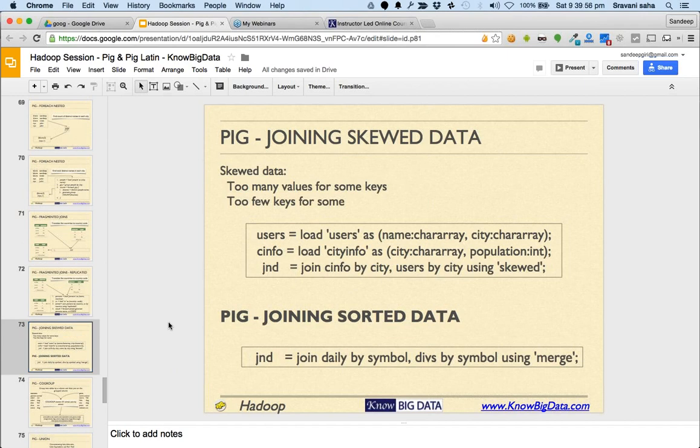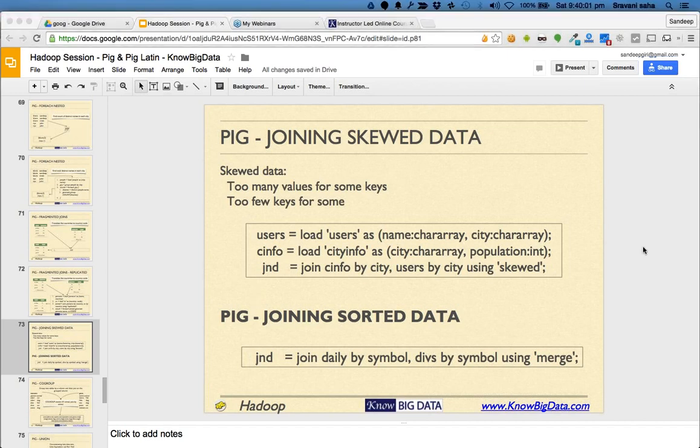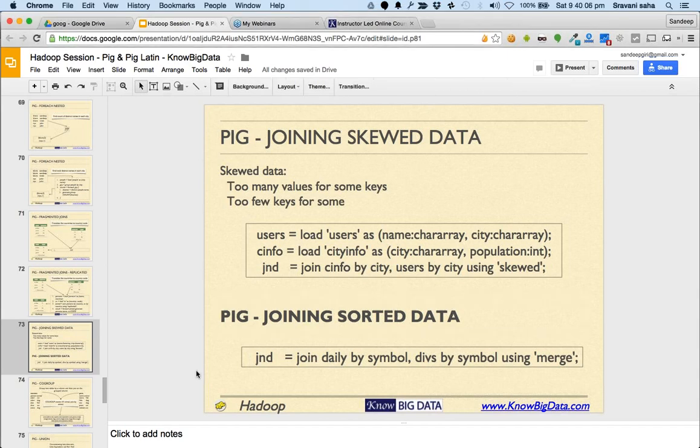Sometimes you are dealing with skewed data. And what does it mean by skewed data? Skewed data means there are too many values for some keys and there are too few values for some keys.